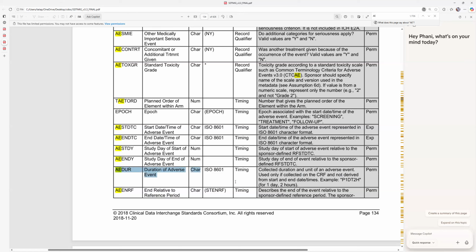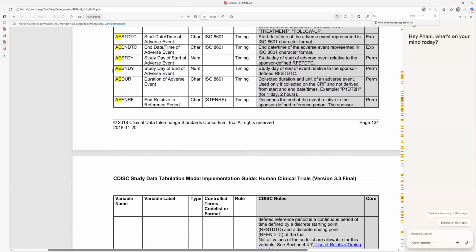Even though it is derived, it is permissible, depending upon the collected duration. Some of the functionality we are doing in the admiral package works like this: we write it down as a function and make sure that it has been derived. Usually it says that it is an SDTM variable, the AE duration.